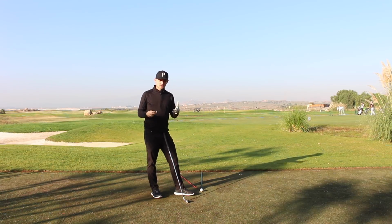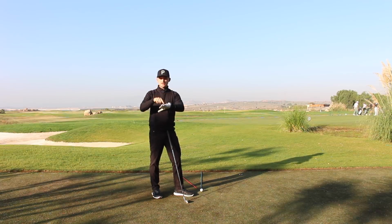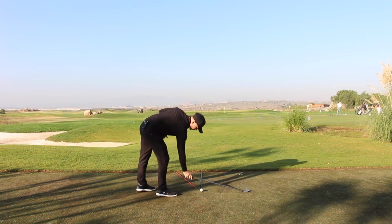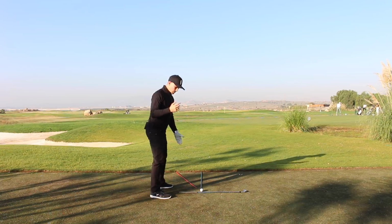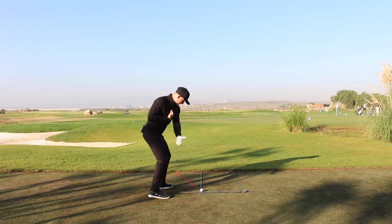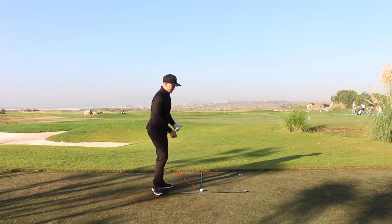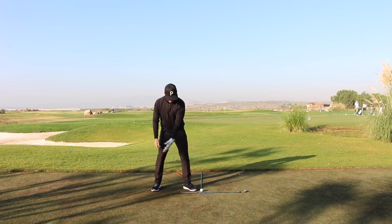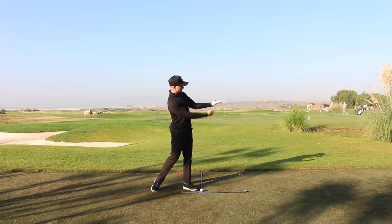So what I want you to do is establish a better release pattern. I want you to put this tee in between the ring finger, the finger you'd put a ring on if you were married, and your middle finger. And I want you to place the golf club on the ground to begin with. And I want you to feel like, if we were slicing it, this tee would, the majority of the time, be pointing back at us. What I want you to feel now, whilst moving the body and getting that more active, because that's a very key point, is that we're going to point that tee up into the air. So I'll show you this one face on now. Imagine we're hitting it to the side of the screen. Instead of dragging this through and pointing this tee back this way, I want you to feel like we're going to point that tee up into the air.